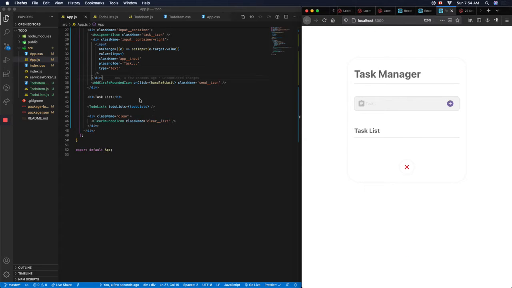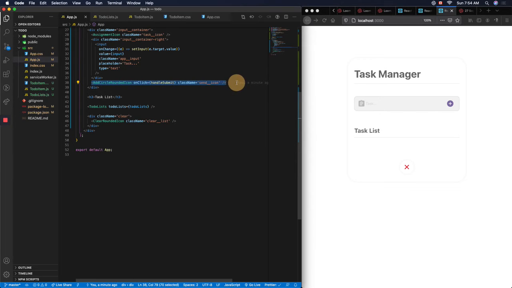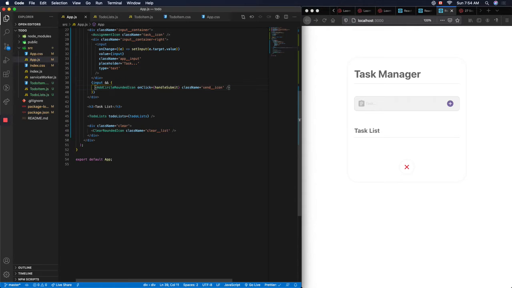So what I'm going to do here is give it a conditional statement: you should only display this button if there's an input. Otherwise, don't display it. It's called ternary operators. I'm putting in a ternary operator. Now if I save, look what is going to happen. It disappears. See, if I start typing, it shows. That is what I want to achieve.